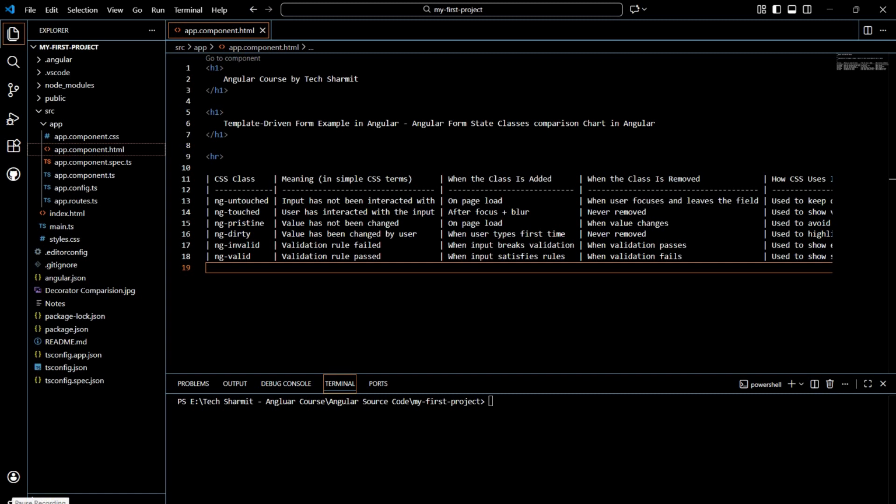In this session, we are going to talk about another very important topic related to template driven forms, where we are going to conclude all the classes that we learned so far regarding the Angular Form State. Because we have discussed so many things, I'm sure you might be confused with the explanation and the examples that we covered earlier, but there was a need, that's why we covered each thing individually first, because now you know the examples, now you know the syntax structure, right?